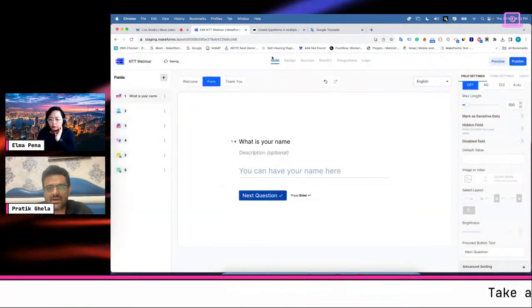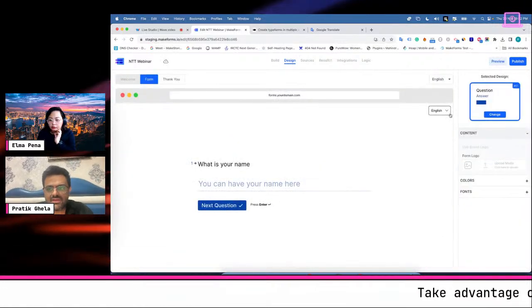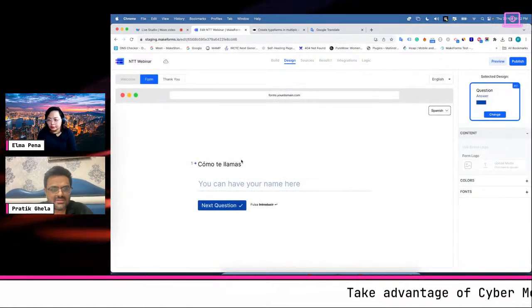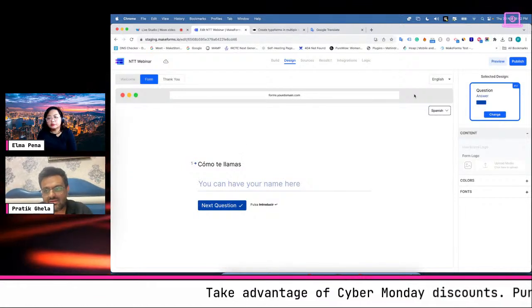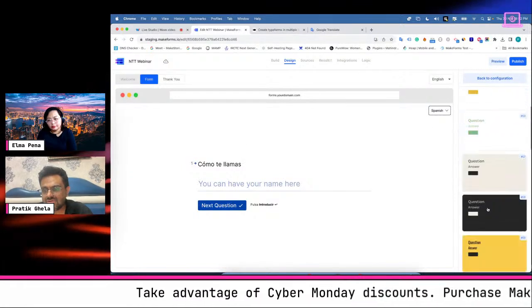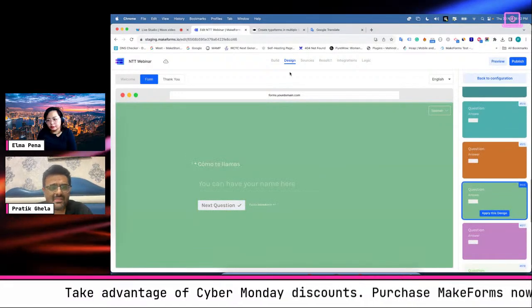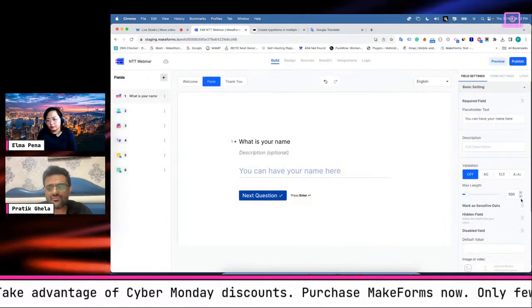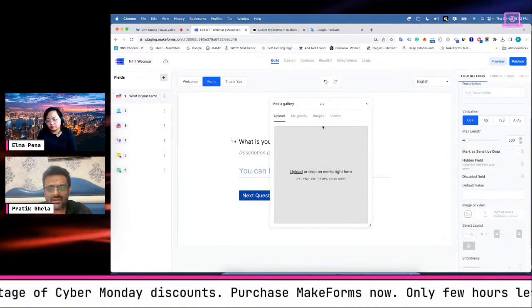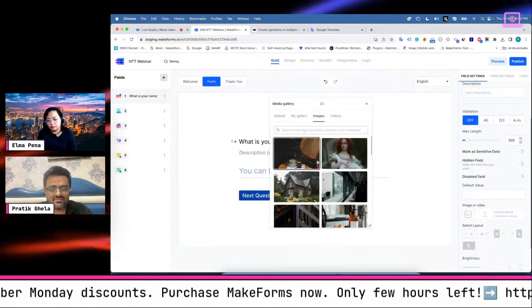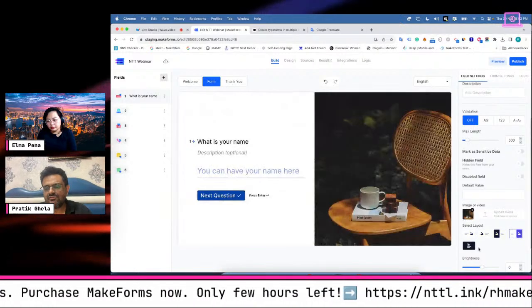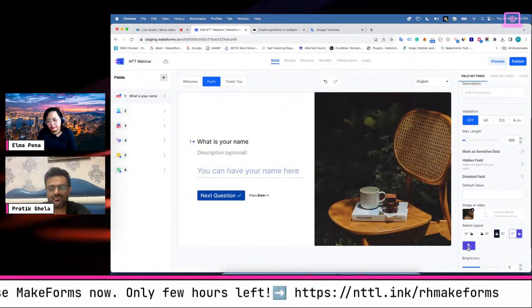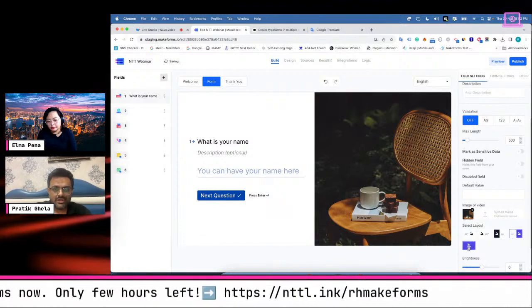Now if you see the design tab and you change it, you can see it literally. It's so easy. And then we've got all the different types of designs that you would want, and all those things that Typeform offers, like if you want to have an image, you'll just select an image that you want to add, and then even its positioning and everything, everything that Typeform literally offers you, it's here.